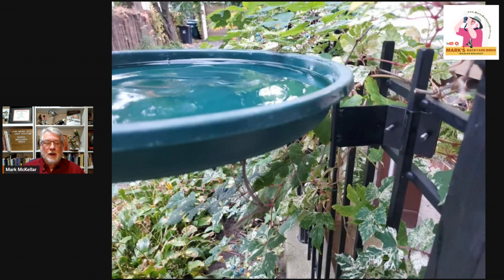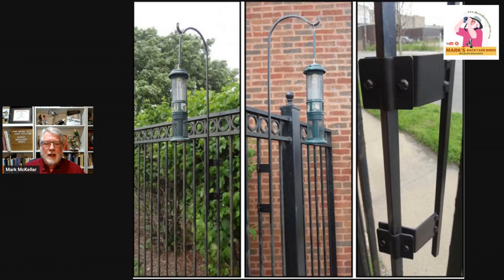And then the newer and more specialty kind of bird baths and deck arms are these that attach right to the deck railing, the wrought iron railing. This is the bird bath that is attached to the wrought iron. See how skinny that is? It clamps down on there. And they also have deck arms that do that as well. These guys you can see on the metal deck railing, and then it can adjust the height somewhat by where you clamp it onto the railing, up higher so you can see it.